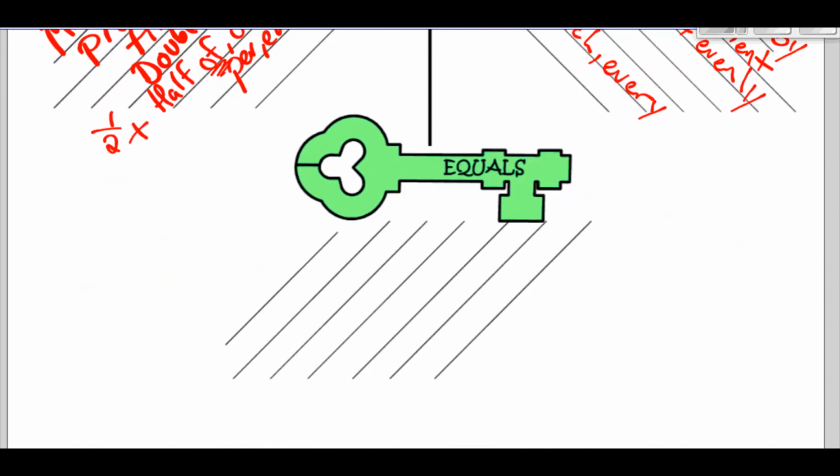Equals is usually the most straightforward. Anytime you see the word is, or any form of the word is. So you can see are. You can see the future will be. You can see the past was. Any form of the word is. Sometimes you'll see total. And the mathy way to say equals is a total.